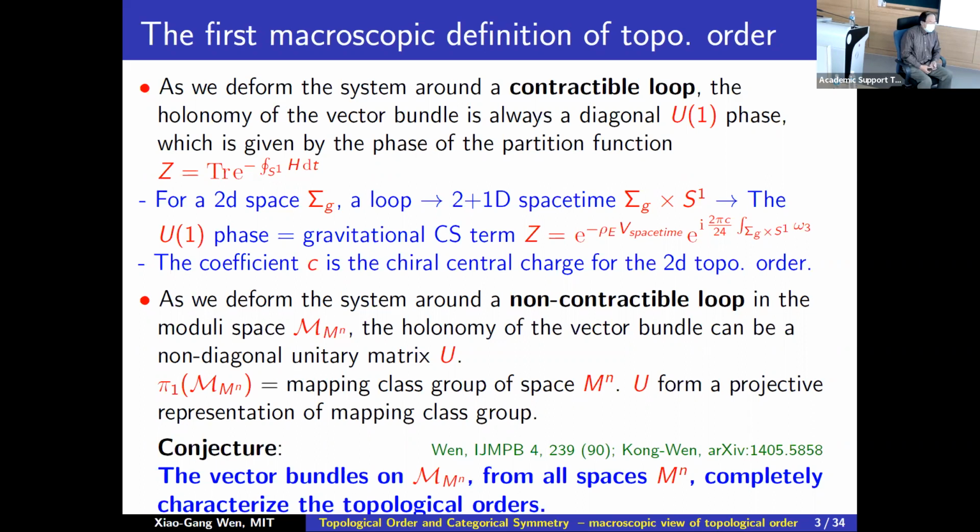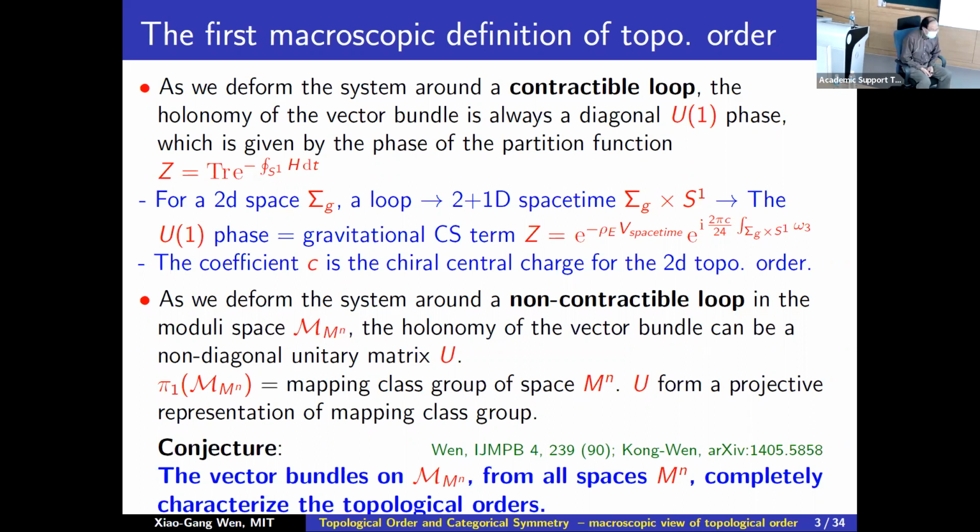Yeah, the direct calculation in this direction is very difficult because from the lattice model you need to compute the corresponding space-time metric, and then from there get there. And I don't know if people go from that direction. If you want to have a lattice model, one usually just directly computes whether there's an edge state, or computes some kind of commutator of some spectral entanglement thing, and from there extracts this C. But why does that computation give rise to C? Because there are some other systems whose metric we do know, and for those systems the same calculation finds agreement, and then we think, oh yeah, there must be.